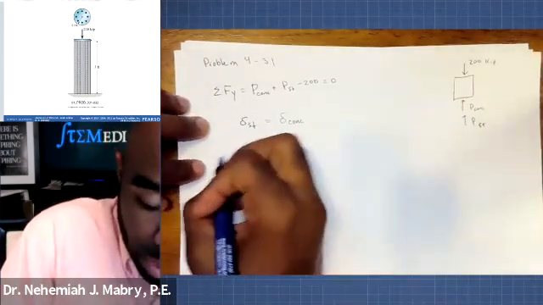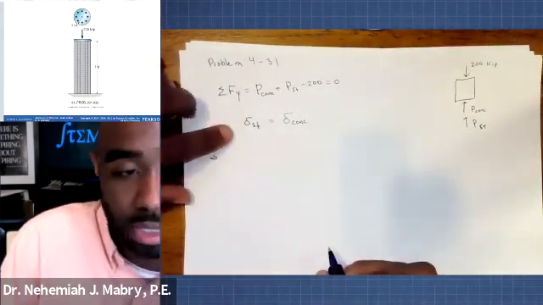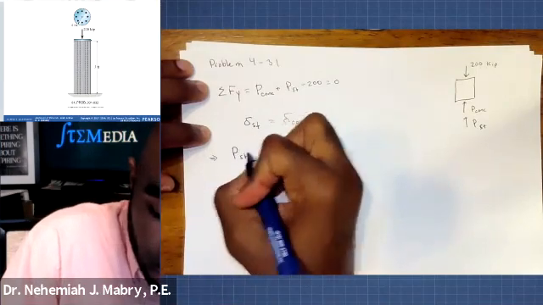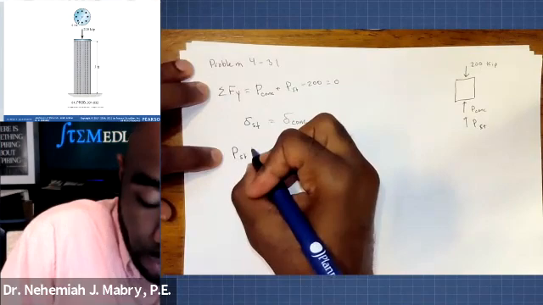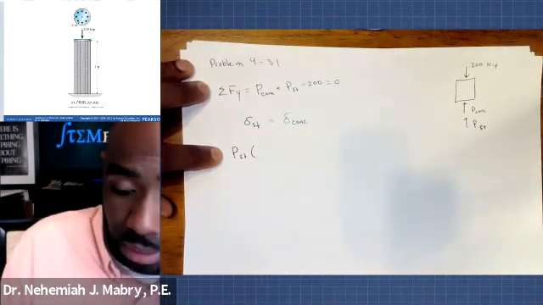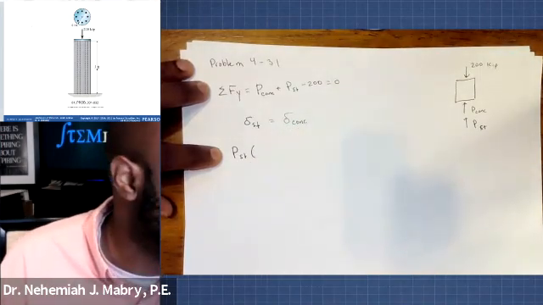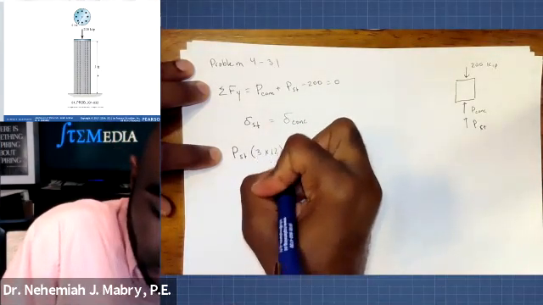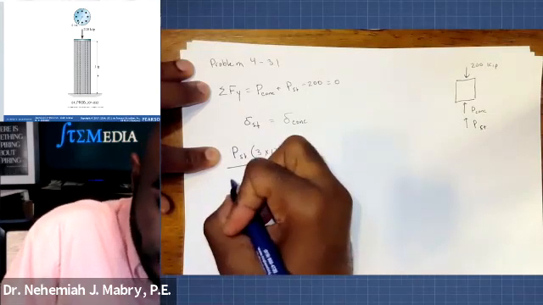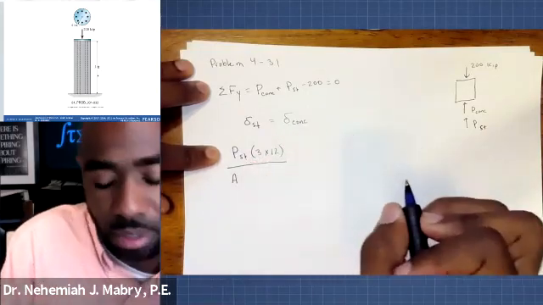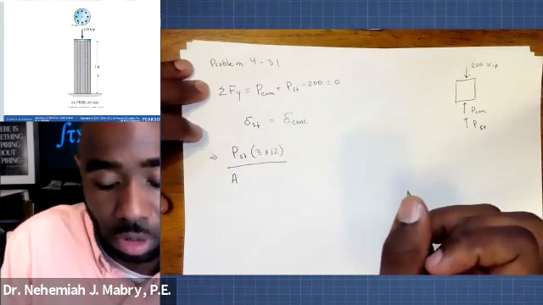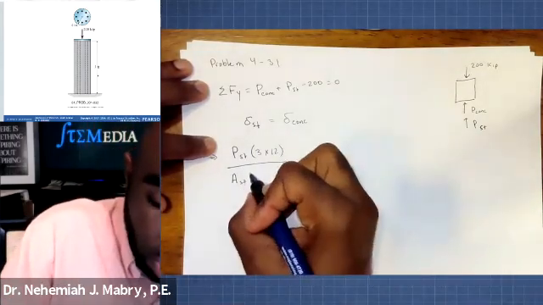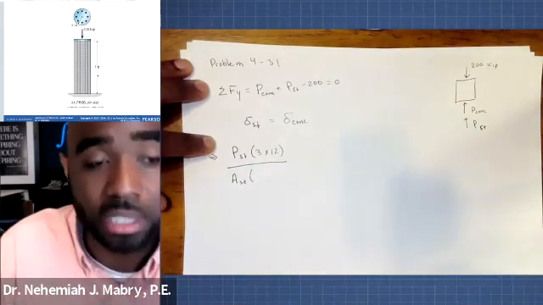So now we need to begin to write our equation. What is the displacement of steel? Well, it is the force in the steel times the length. What is the length? 3 feet. Let's convert that to inches, so 3 times 12, over A, the area of the concrete, or the steel, I'm sorry, the area of the steel. Let me come back to that. And then we're going to show the modulus of elasticity of steel.